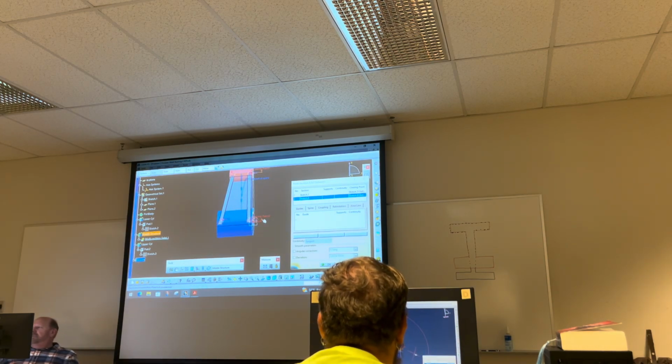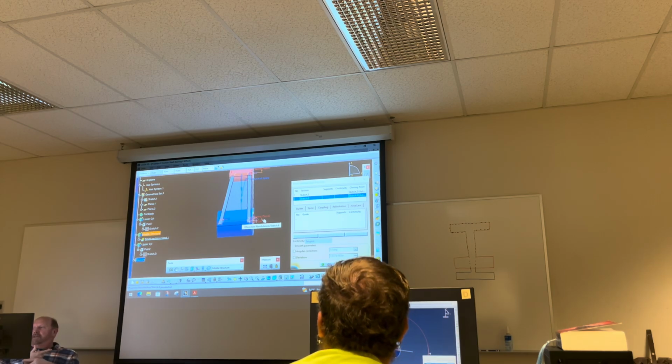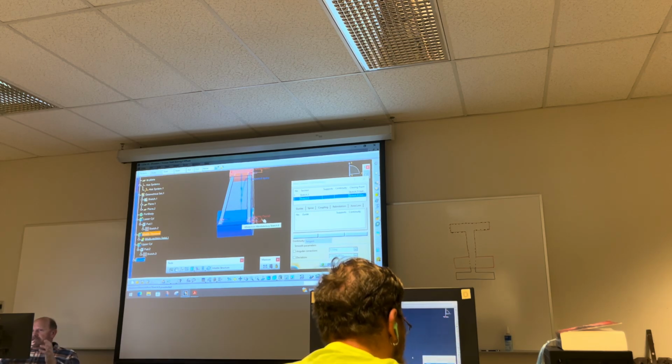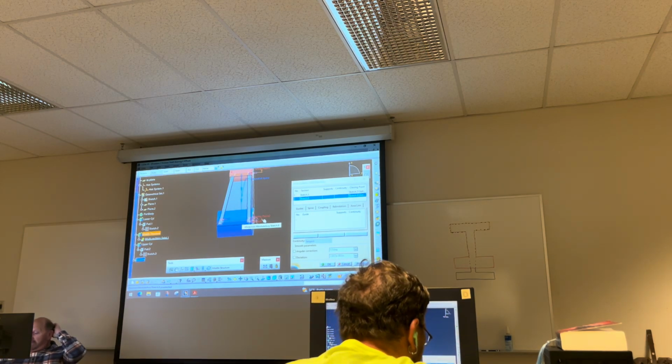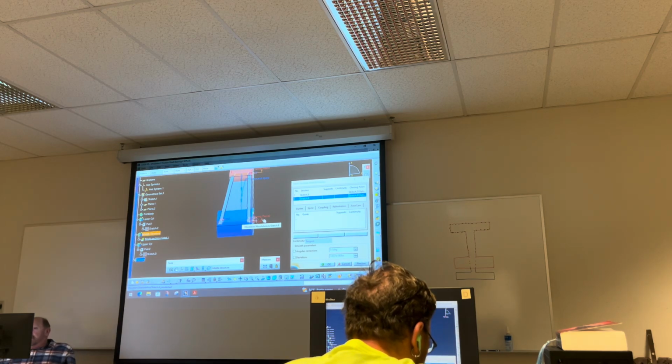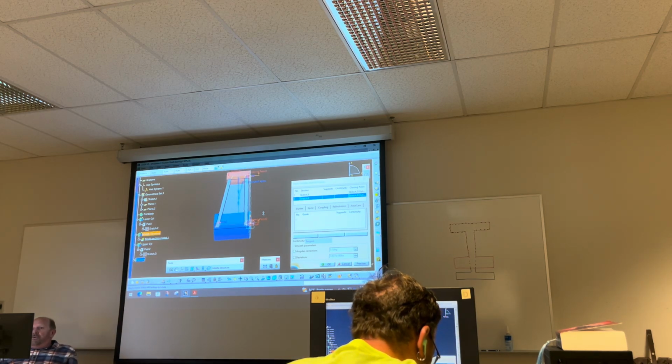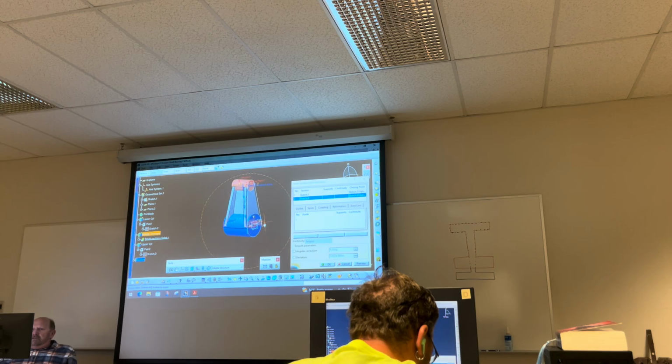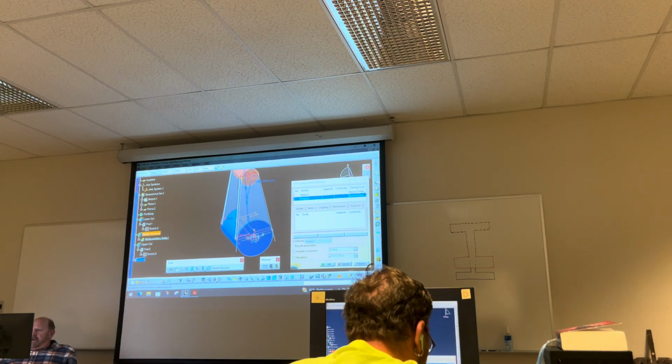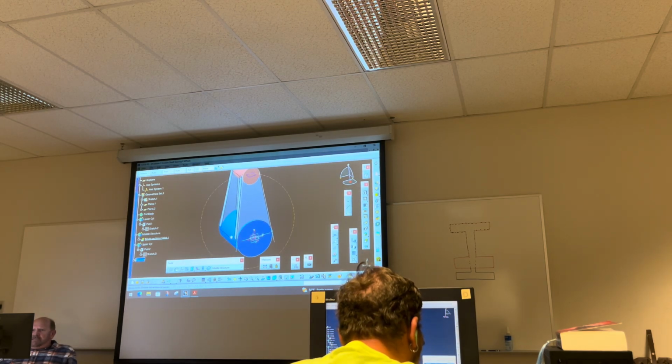Because sometimes you can have a closing point and the vertex is pointing the opposite way, and it'll give you a twist as well. So that's the second thing with the closing point, to make sure that it's in a direction that will work for what you want. Now, I'm just going to okay this.